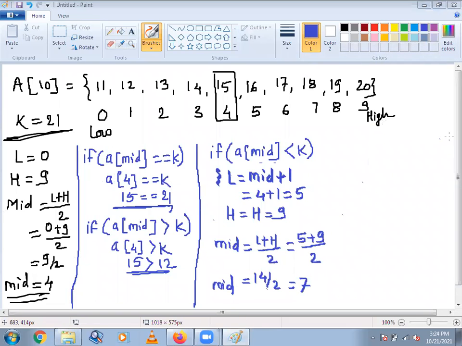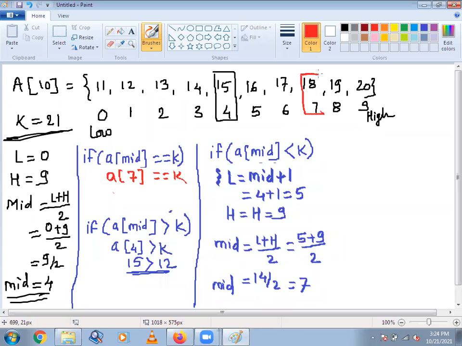Then again check A of mid is equal to K, that is A of 7. This is now your new mid. High is equal to high as it is, and this is your new low.